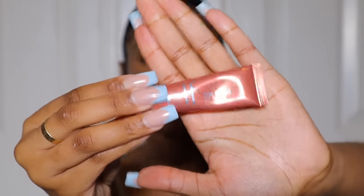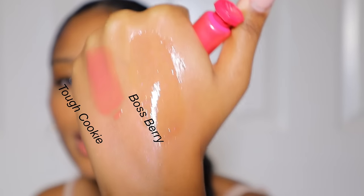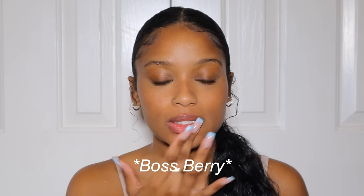I'm gonna put some lip balm because I bought this lip balm by e.l.f. from Target and it's looking cute. It's looking real cute, so I'm gonna try it. So this is the Ride or Die Lip Balm in Tough Cookie. And I also have the color Boss Berry. So you could really mix these two, but this one smells so good.